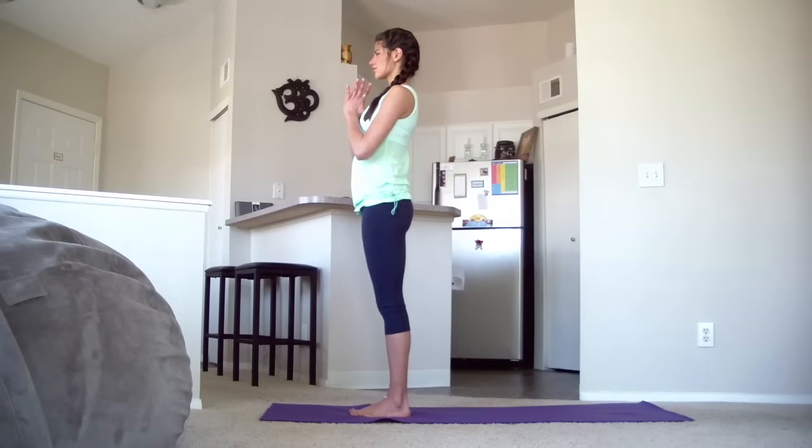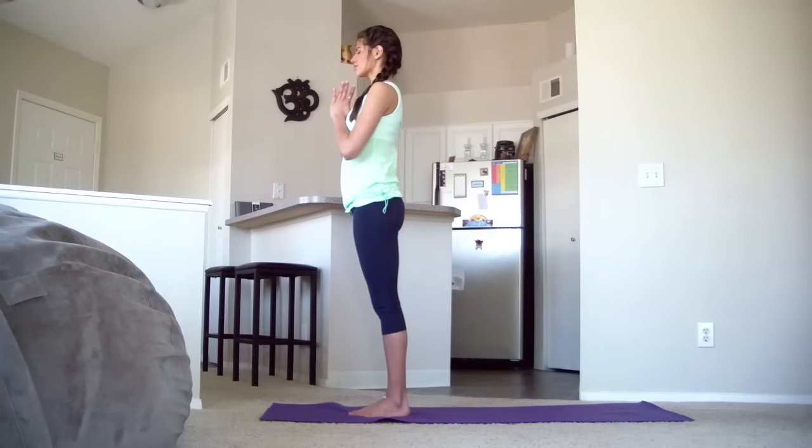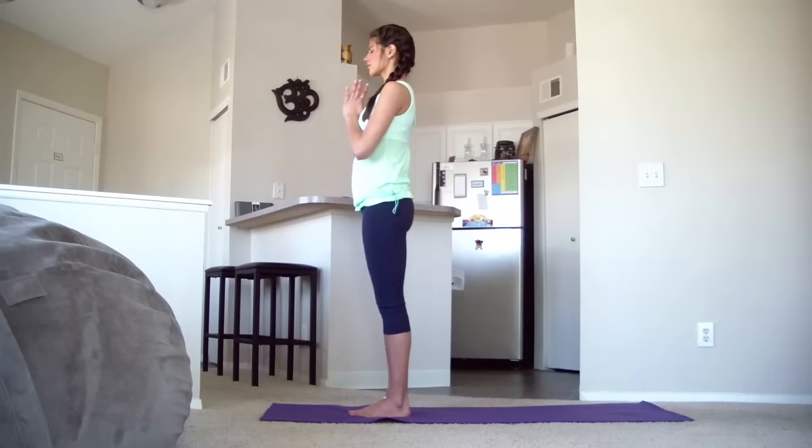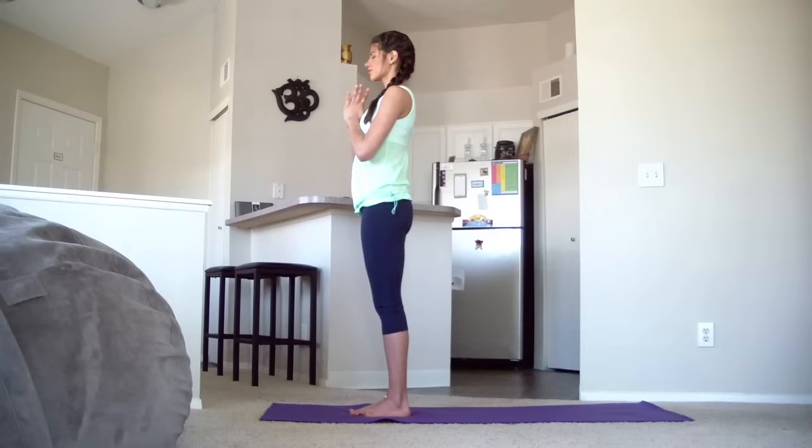Bring your hands to heart center and gently blink your eyes closed for our balancing circles. Shift your weight forward into the ball mounts of your feet. Left. Back into the heels. To the right.